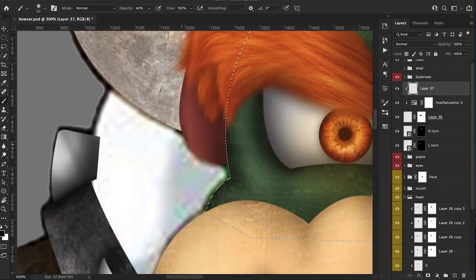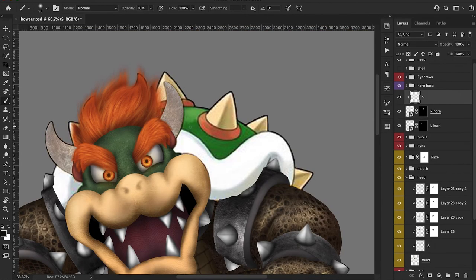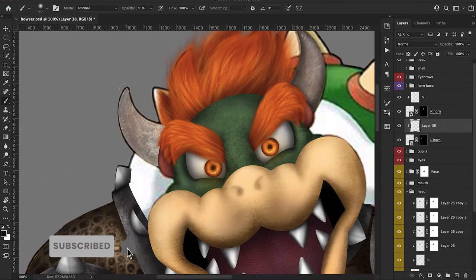So once we wrap up with these little bases here, we're going to have to do the same thing with the horns. Apply what we did earlier to his teeth, the spikes on his bands, as well as the nails. We're going to do the same thing with the horns. So we'll just take another second to fill up this left side here. And then once we finish up with the horns, we're going to start moving to the shell.